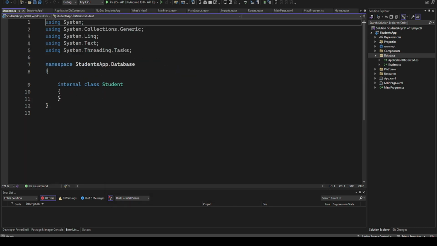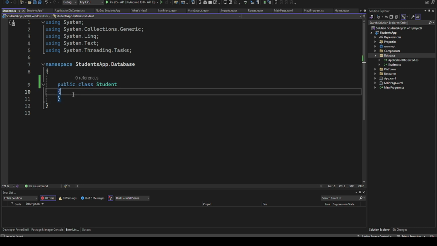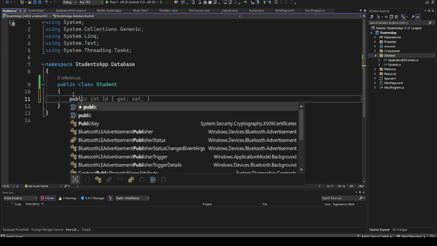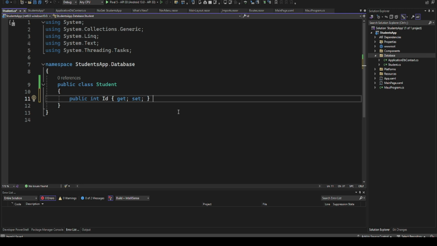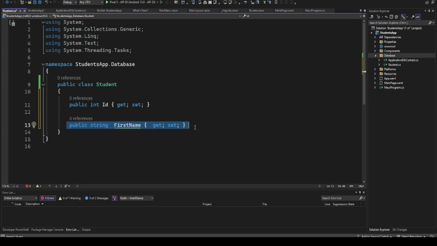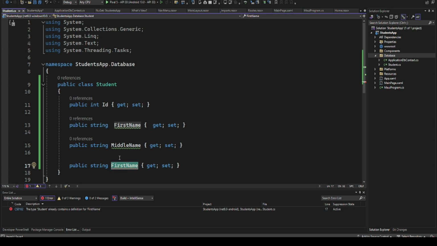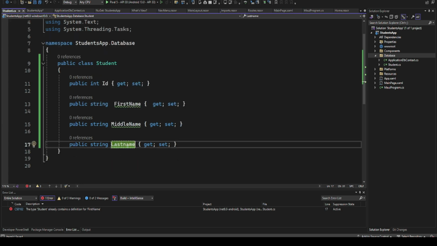Then within this, we are going to have some fields. So I'll say public, then I'll also have my properties. So I'll say public int ID. Can also do public string first name. Then middle name, and last name.